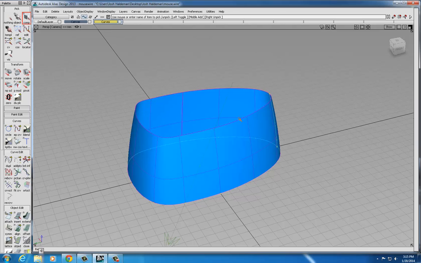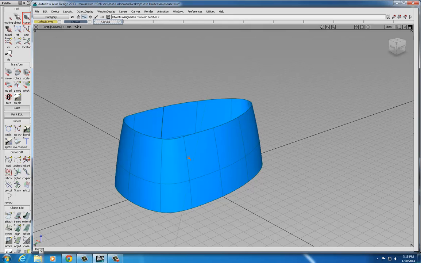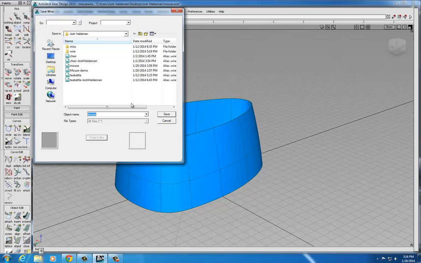Remember, it also highlights the surface to indicate that that curve is affecting that surface, but the surface itself is not selected, just the curves. Go to the curves layer, assign the objects to that layer, then go back to the curves layer and choose the word visible. This will shut them off and leave you with just the surface that you've created. This will simplify things, make it much easier to see things when we create complex objects. All right, make sure that you hit Save As here and add your name to the end of the file.